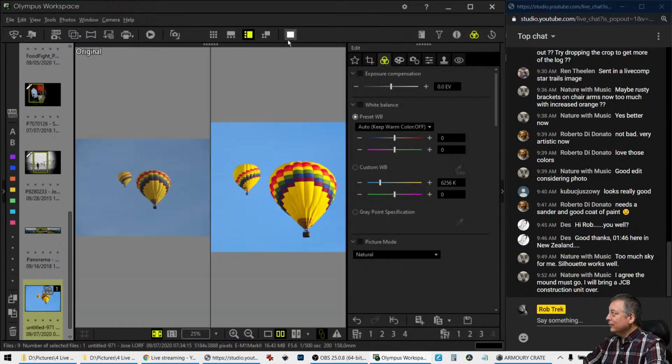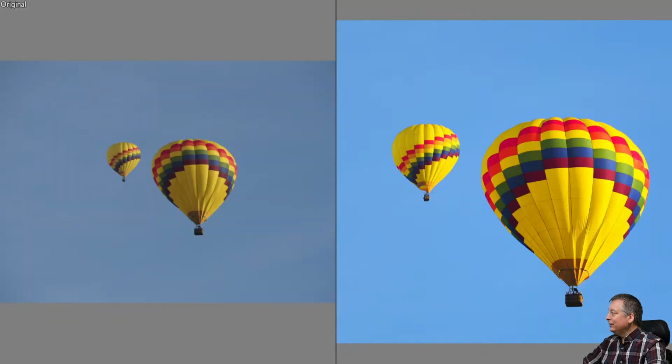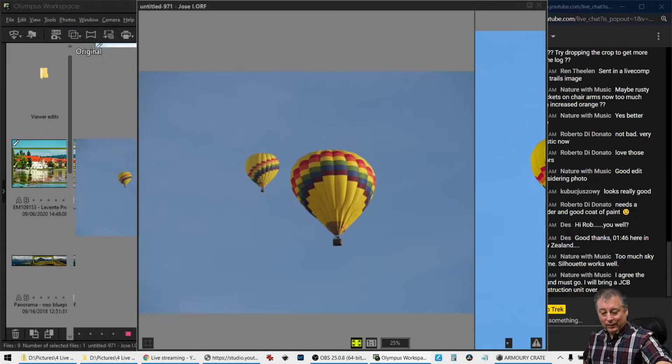Before and after. Just a pop art filter, a little bit of sharpness, desaturate, and we're done. I think that's a lot more crisp and feels a little bit more alive.